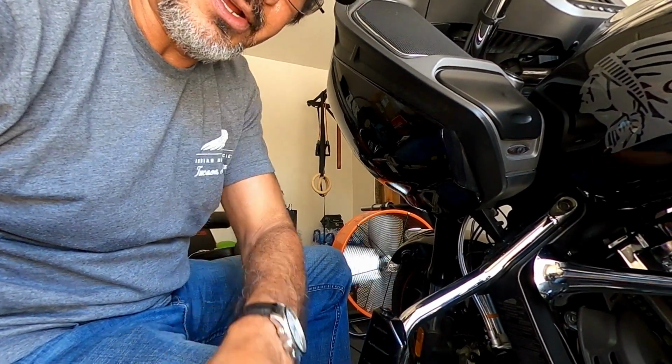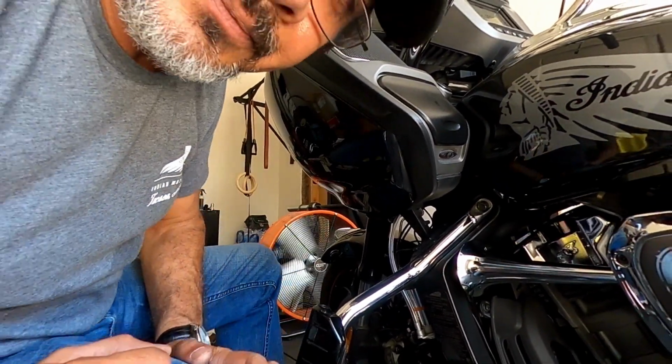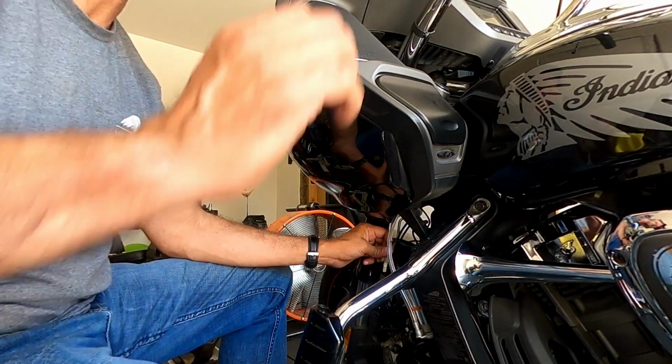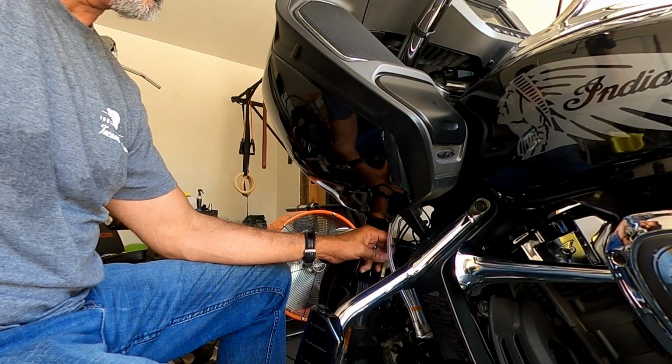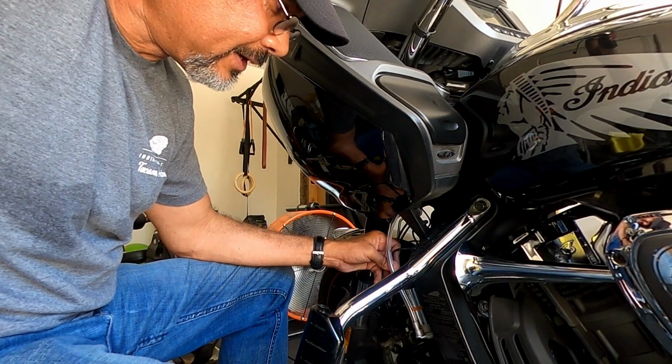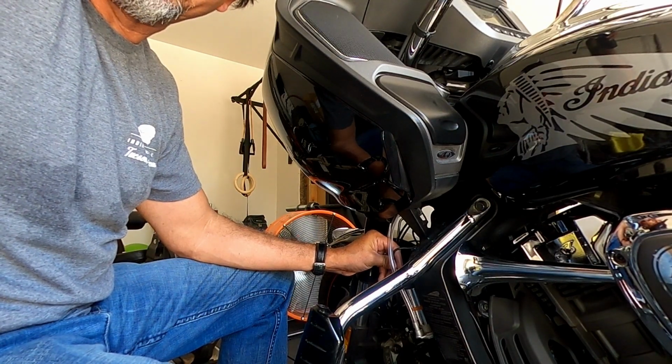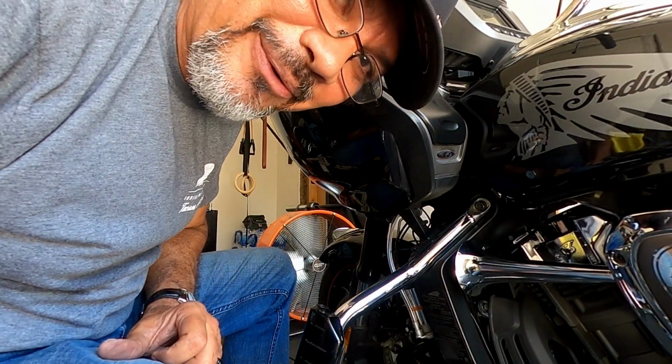install this. Okay guys, I'm going to test out the air horn. I haven't really got it all hooked up, but I'm just going to give it a little test here. That's the normal horn. Here's the air horn. It works.